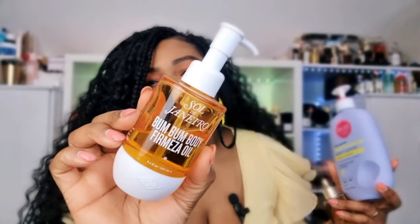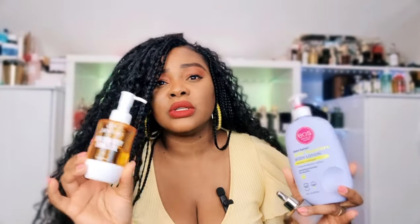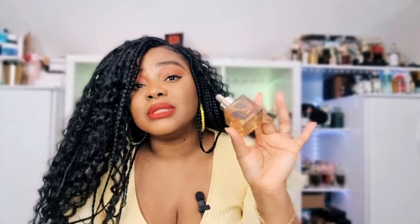I add a little oil to make it more moisturizing — the Boom Boom Famiza body oil. It's supposed to help firm up your skin, but that's not true. However it smells incredible — like a salted caramel nutty kind of scent — and does moisturize your skin. Together they are amazing. I always layer with my Vanilla Madagascar oil by Nest. It layers well with anything vanilla, has a soft scent, but it lasts really, really long.